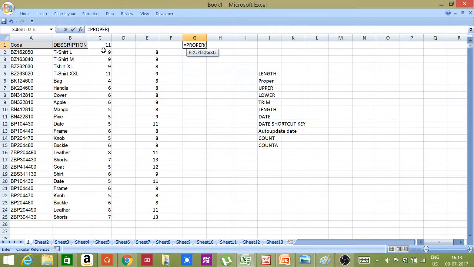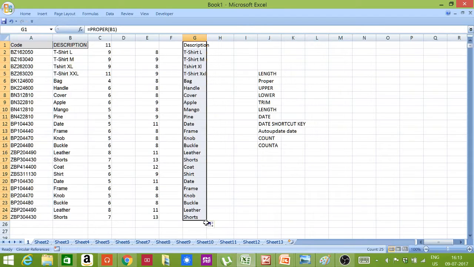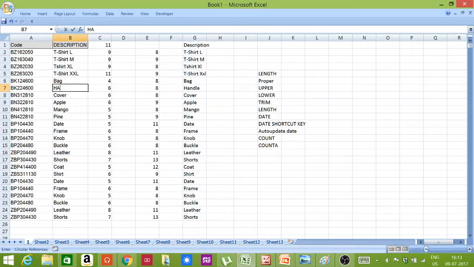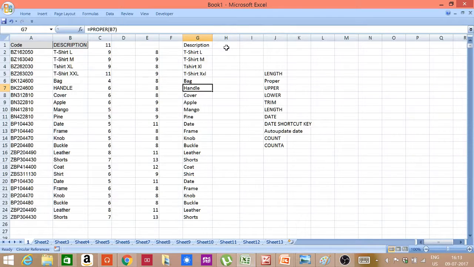PROPER of the string which we want to change, like this, with the description. And here all of these descriptions have the first character in capital and the rest in small characters. If we change it here, the ultimate result will remain the same. So this is a very useful trick.